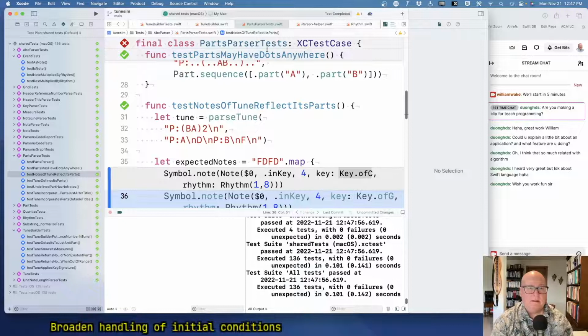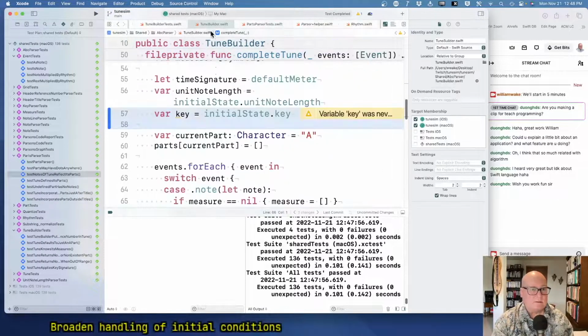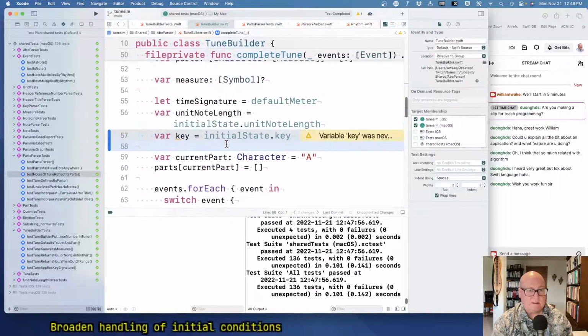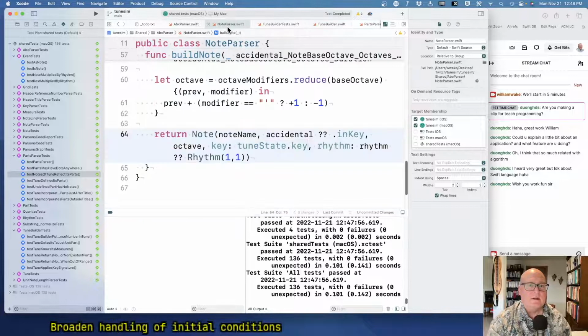Okay. Now, that was everybody. Okay. Let's review this. We got key, initial key. Yeah, it's not changing. That's going to change. All right. But let's go back to the parser. Where's the note parser? Okay.